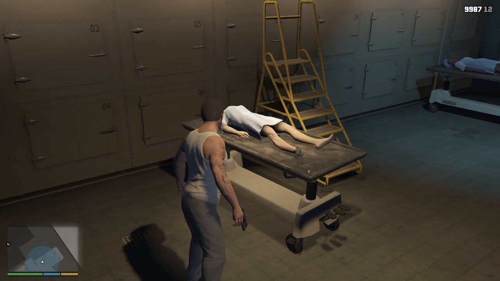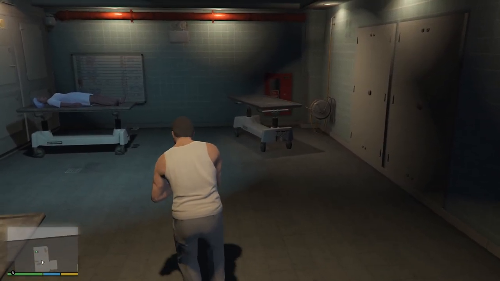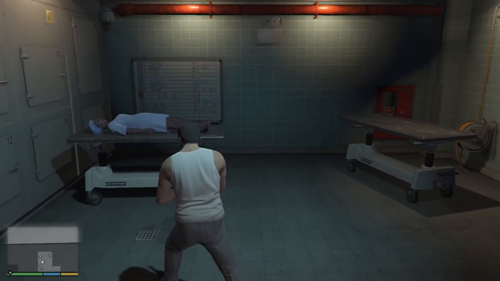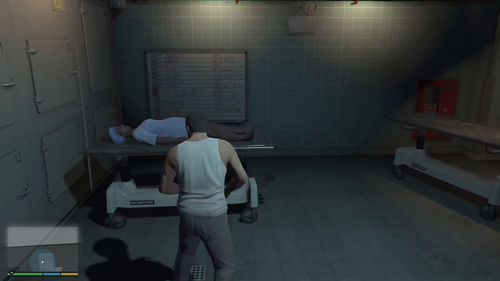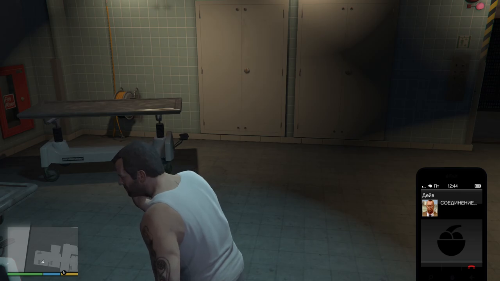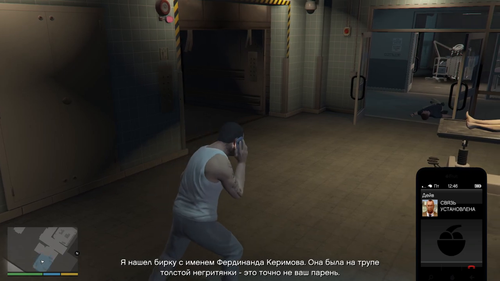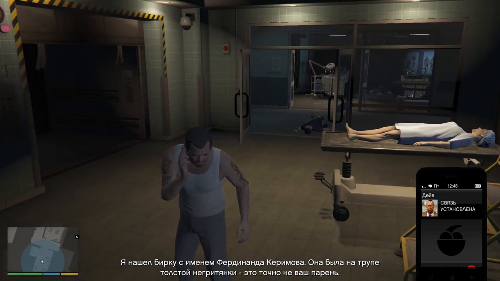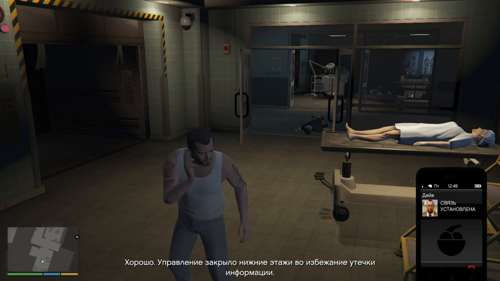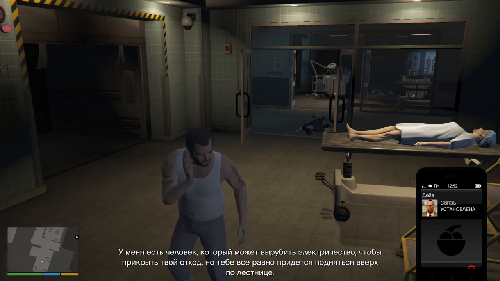That don't look right. Guess you can't judge a corpse by its toe tag. I found the toe tag. Ferdinand Karamov. It's on some big black lady. Definitely not your guy. Okay. The agency have the lower floors on lockdown to prevent a leak. I got a guy who can cut the power to give you some help, but you'll have to get upstairs if you're gonna get out.